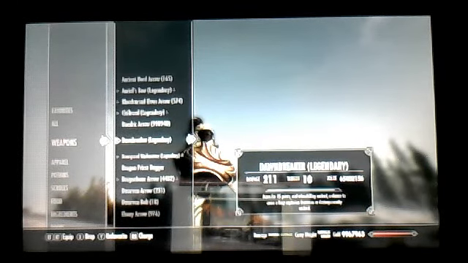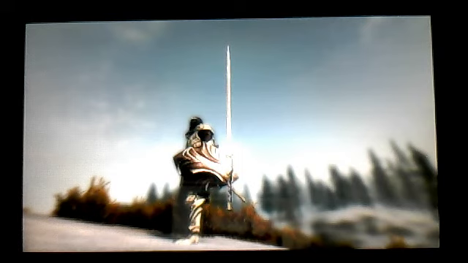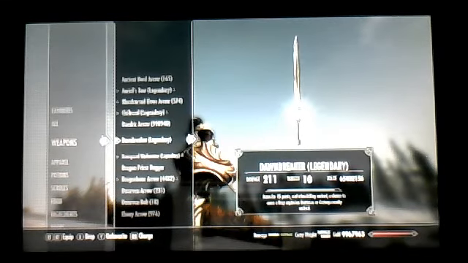So yeah. This is the sword I'm using, Dawnbreaker. This is a Daedric artifact. You actually get this sword in the game. It's not a part of this add-on, Dawnguard or Hearthfire. It's a part of the main game, so you guys can actually get this sword. It's the Dawnbreaker. So yeah, that is that sword.